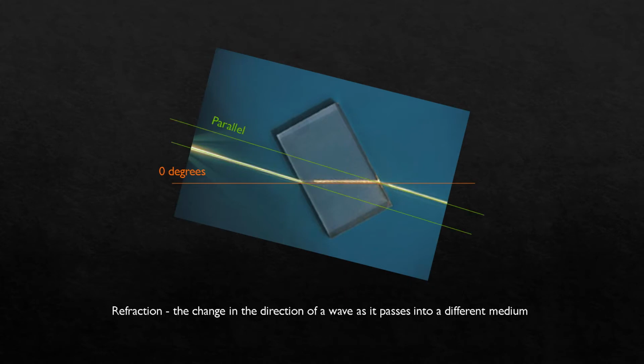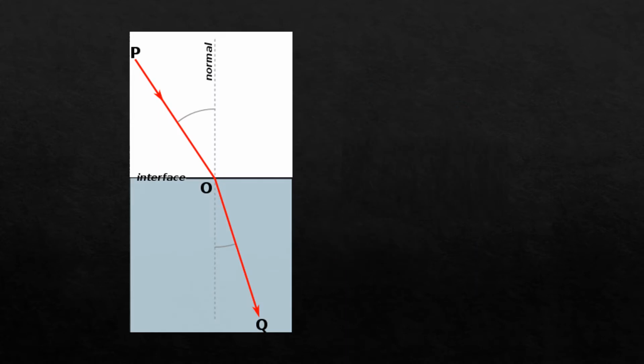To briefly define, refraction is the change in the direction of a wave as it passes into a different medium. What Snell's law calculates is the angle of refraction when given the angle of incidence by using the fact that the sine of these two angles are an equal ratio to the speed of light in each medium and/or to the refractive index value of each medium as a reciprocal.